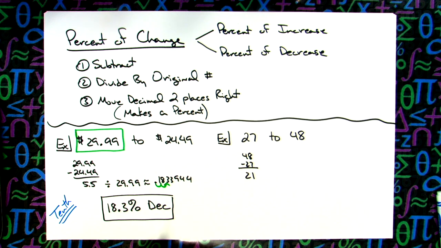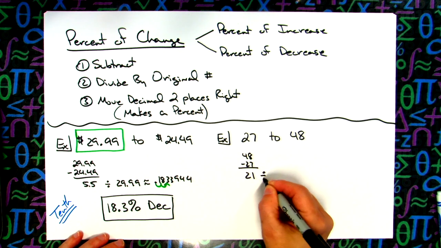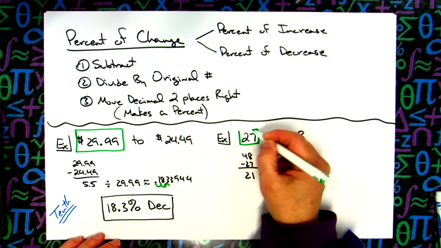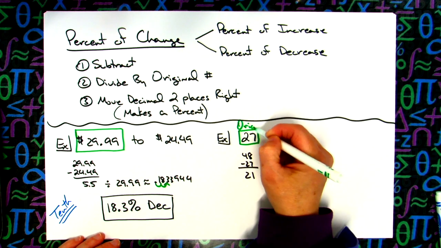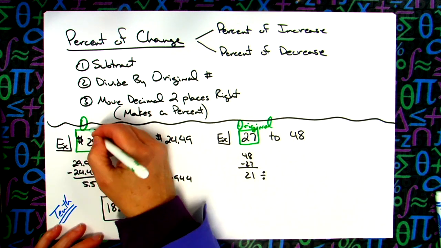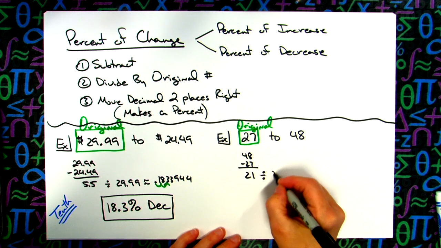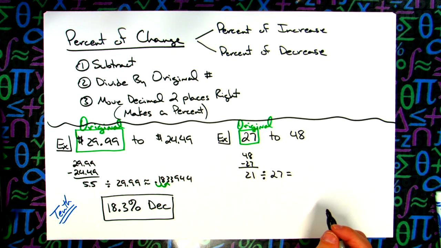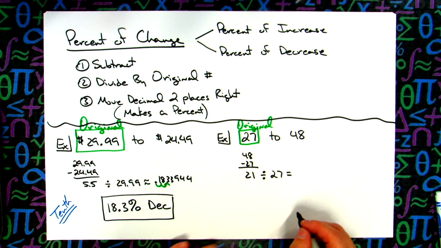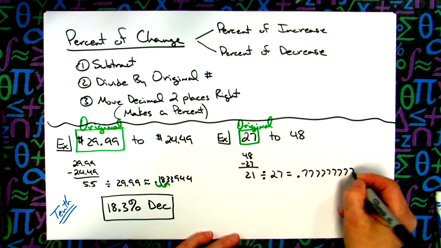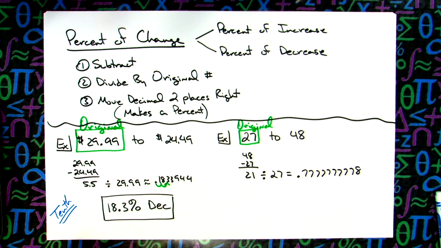Now, you always divide by the original, so leave that 21 in the calculator. What number am I going to divide by? 27, because that's the original number, the number I started with. So I'm going to hit divide by 27. Again, every time you do that, you are going to get a great big long decimal. My calculator showed 0.777777777, and then finally it put an 8 at the end, because it rounded up.